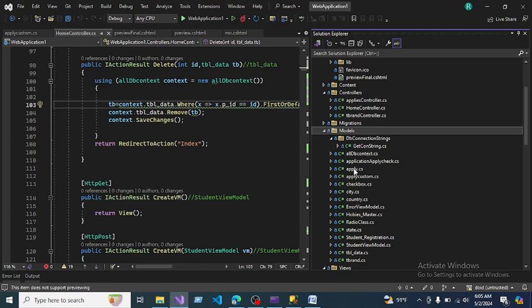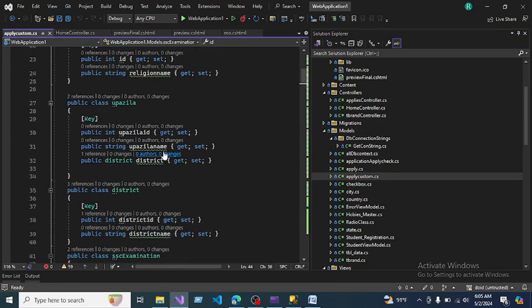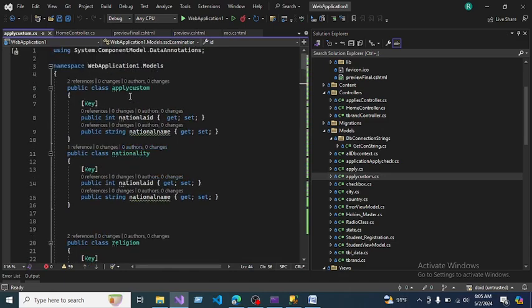To add your database, click on apply custom, and this is the system to add your database into your model. Okay, this is the class name, and this is the national ID, which is the primary key, and this is the national name, that is string, and get and set also.